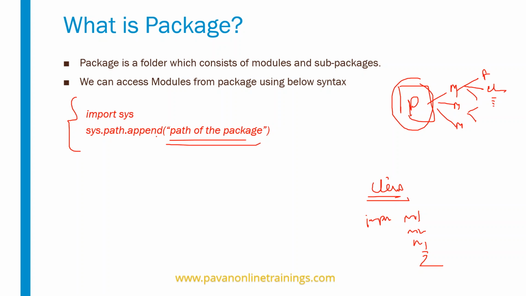So here packages are not like a module. A module we can create in Python, but packages we have to create manually. Alright. So a package contains again multiple modules, and if you want to use those modules from the package, we have to specify the path of the package where the package is present, and in which package all the modules are present. Now let us see how we can create multiple packages and sub packages, and how we will define the modules within the packages, and then we'll see how to access those modules with some examples.